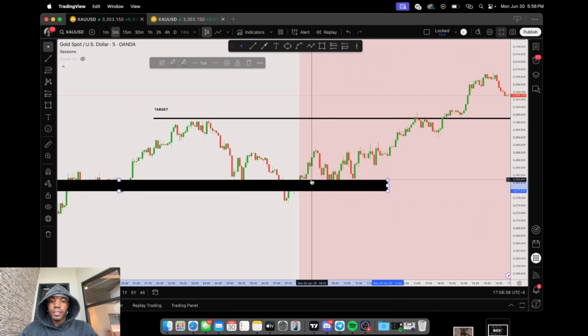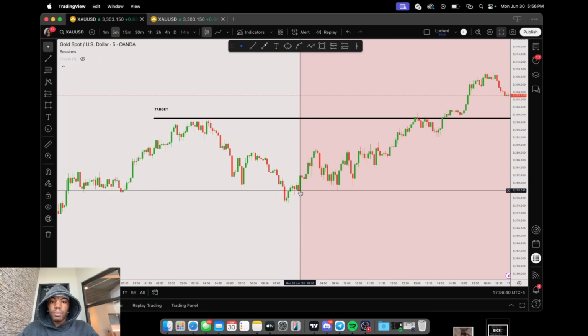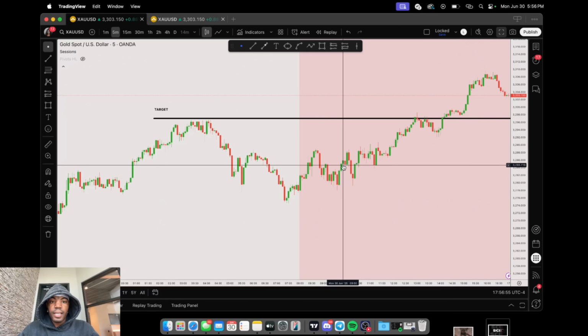So I'm gonna go ahead and delete this so you can see the candles. So you can see price here. It got stagnant, stayed here, and then price pushed up once the New York session started. 9:30 was roughly around here. So right around here, price was kind of stagnant, came down, retested these levels, and then had another push up for 9:30 coming into 10 o'clock.